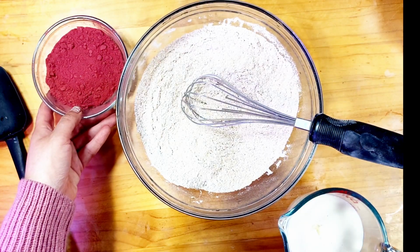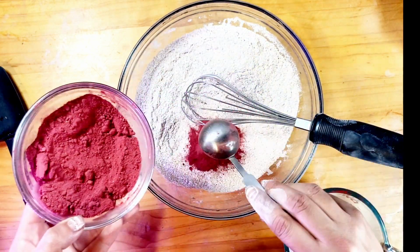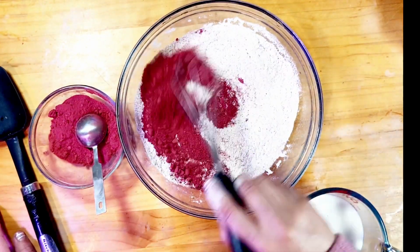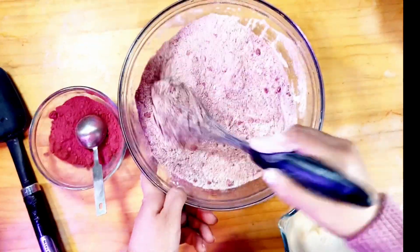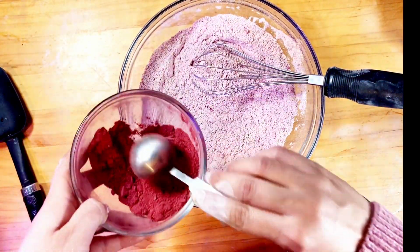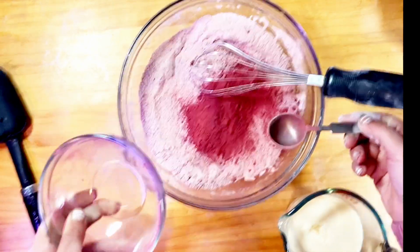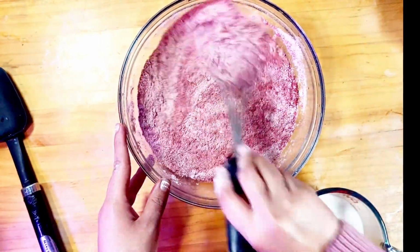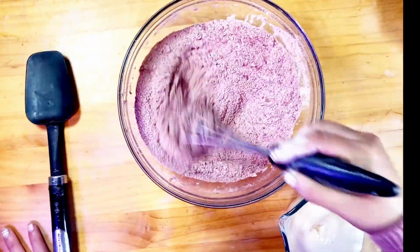The last thing that I want to add is the pink powder. I'm going to start with 3 tablespoons and see how it looks. I'm going to add 3 more tablespoons. The whole thing is pretty much going to be what we need. Oh wow, look at that beautiful fuchsia color. Because as it bakes, it might lose its color, so you want to go strong.